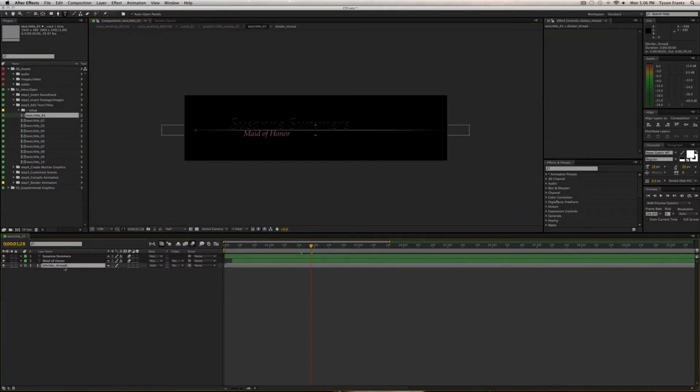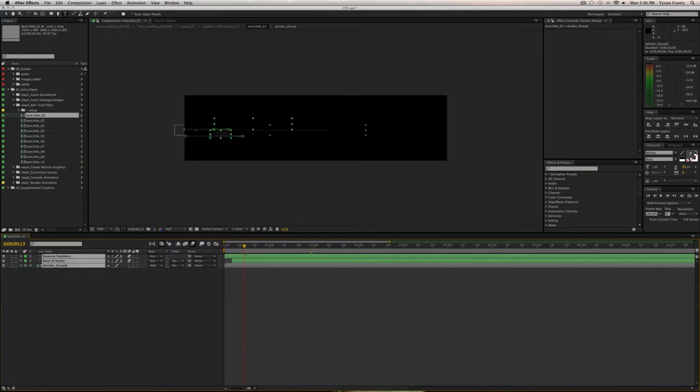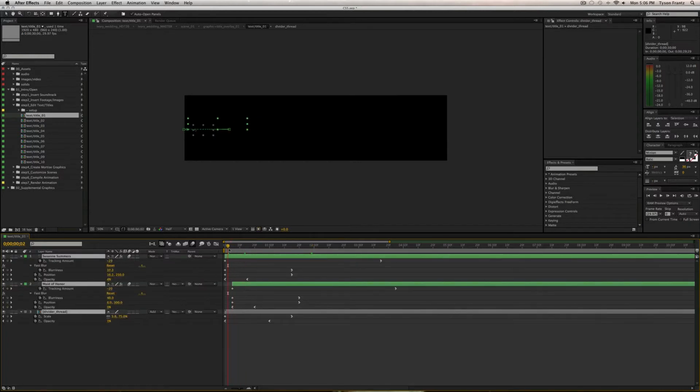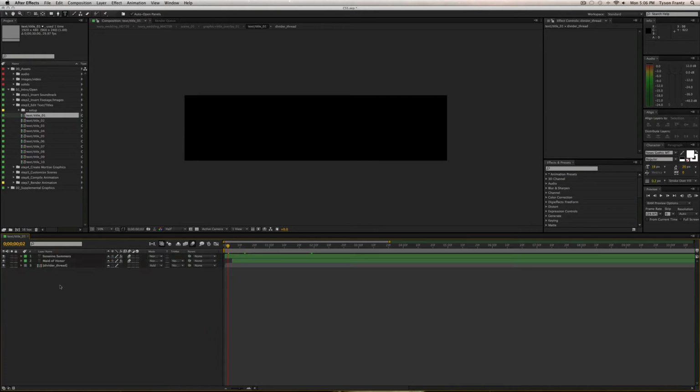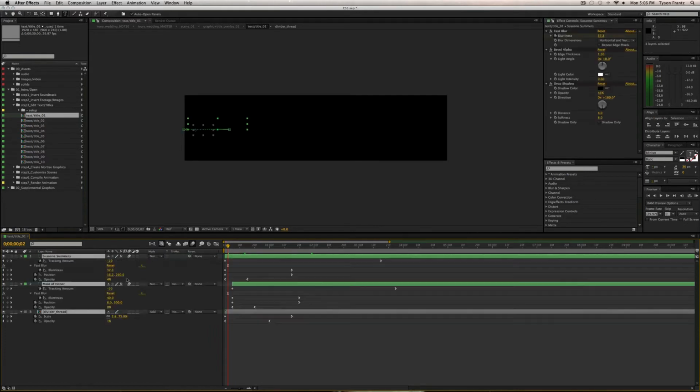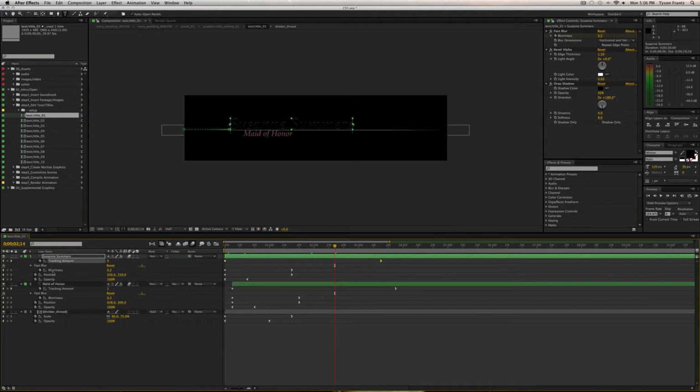The other element in here is the divider thread that I have between the 2 layers of text. You can turn that on or off if you would like to. And again, this all animates onto the screen. All I did there to show the keyframes was I selected all the layers and hit the U key to show all the keyframes. And it animates on using the tracking amount.